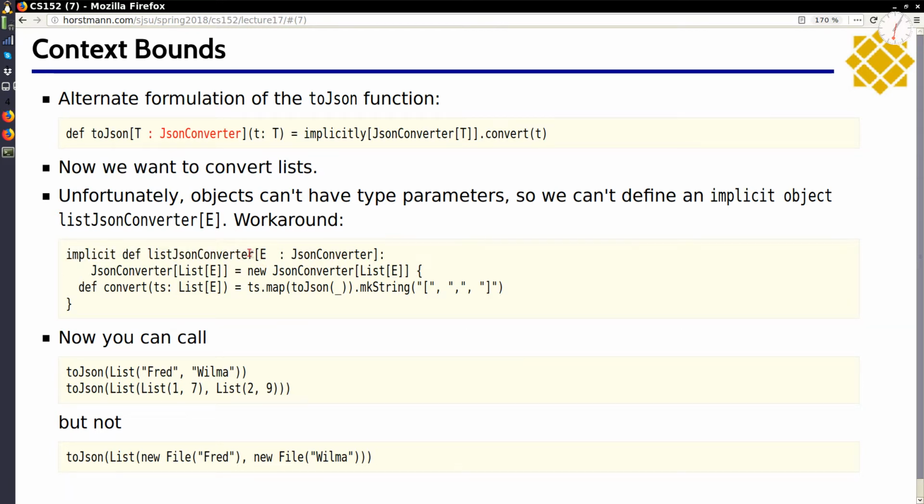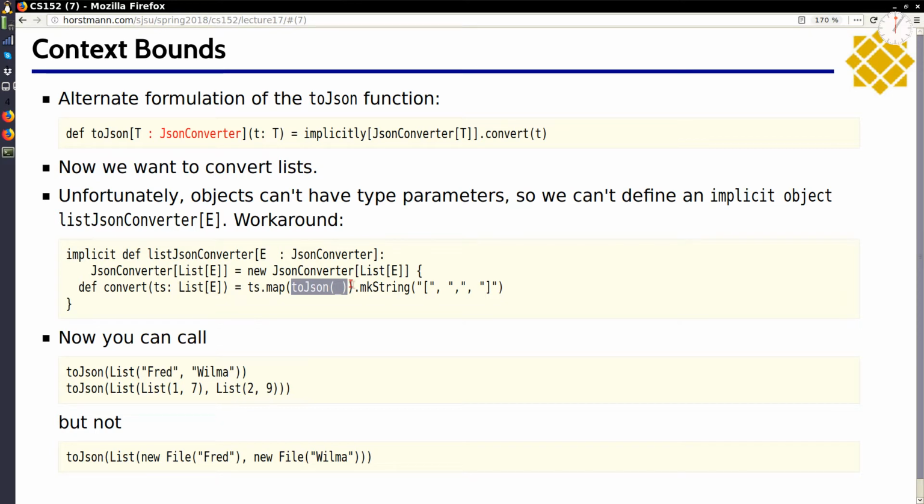And like I said, never mind the def. It converts lists of type E that themselves must be convertible. It produces a JSON converter of these lists. And here I'm making it. So it's a new JSON converter of list of E, and it itself has a convert function. And what does the convert function do? It takes each of the elements of this list, calls toJSON on it.